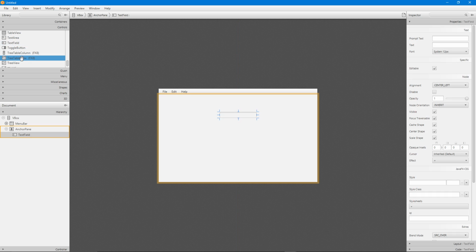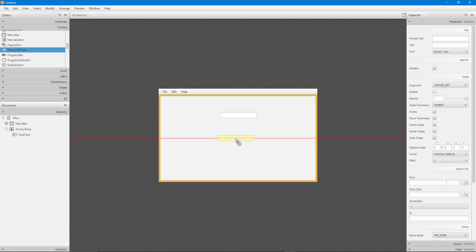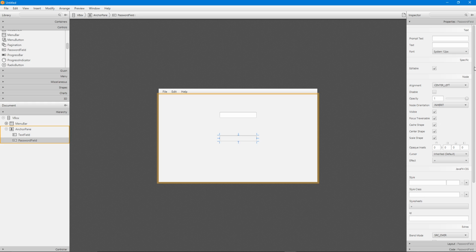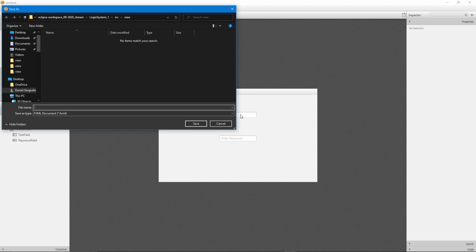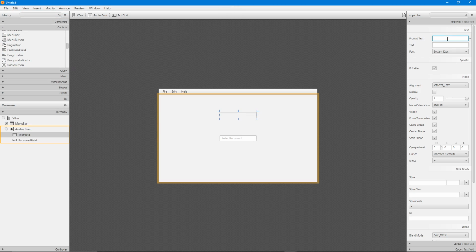I'm going to go up to password field and put that in here. I'm going to set the prompt text in that to enter password. I'm going to set the prompt text in here to enter username.